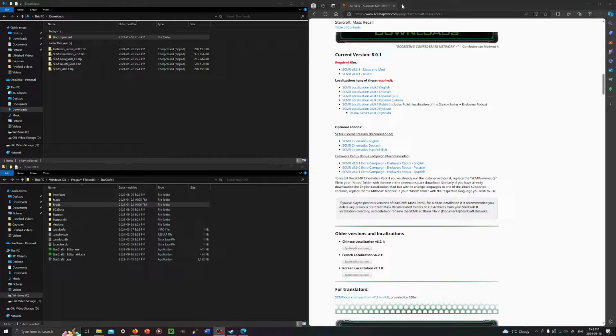www.sc2mapster.com, or you can just type in StarCraft Mass Recall Installer and look for that link there. I'll see if I can leave a link in the description for where to go. But importantly, you need at least a minimum of 3 files in order to install, and I opted for all 5 files, as the extra bits add on some extra stuff. So you need map and mod assets, as well as one of the different localization languages.